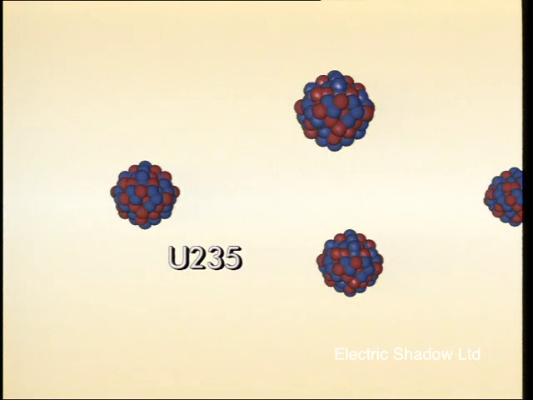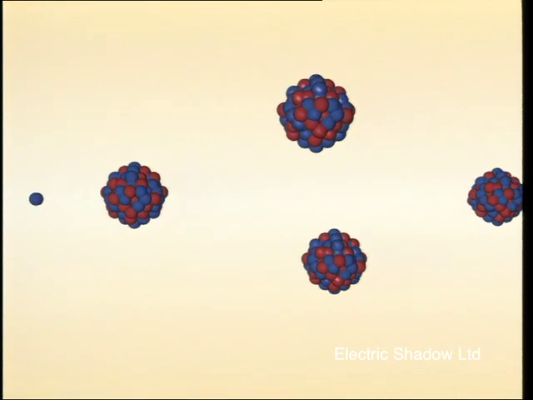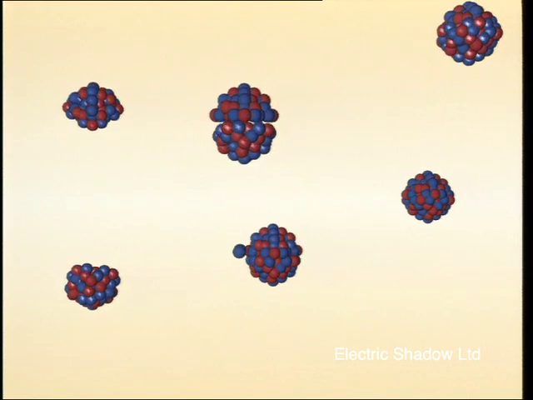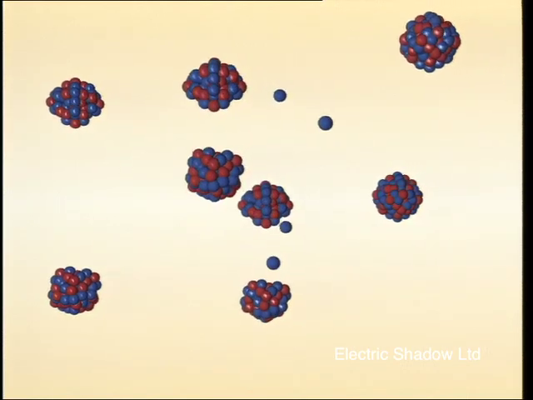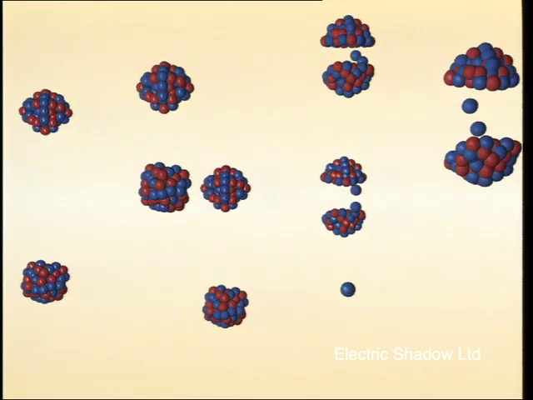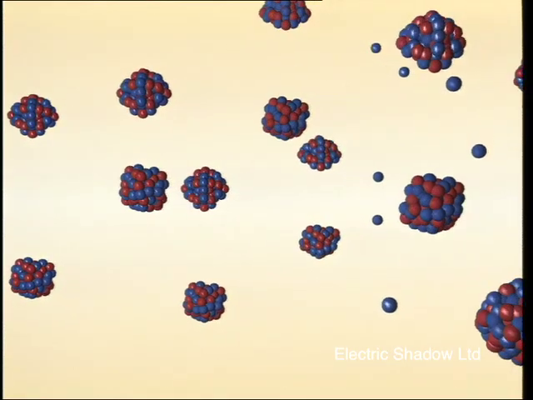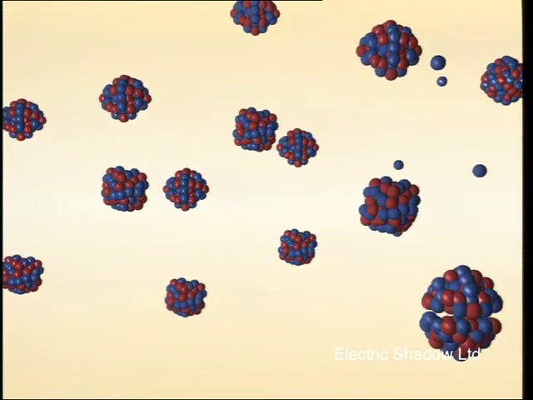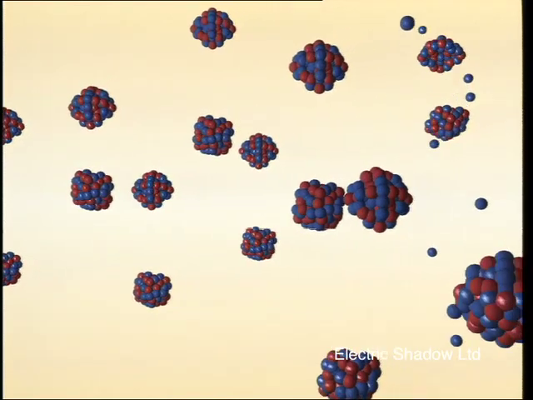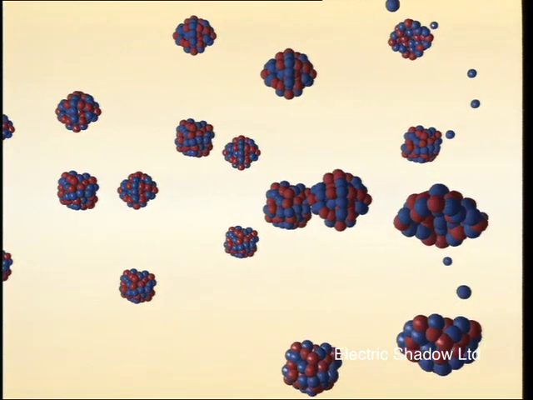It is this U-235 which is of particular interest because its nucleus can be split when hit by a neutron. This splitting, or fission, releases heat energy and two or three stray neutrons which hit the nuclei of other U-235 atoms, releasing more heat and more neutrons. This is a chain reaction and it enables a small amount of U-235 to produce a great deal of heat.